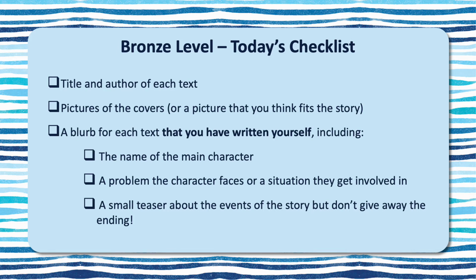So I don't want you to copy and paste the blurb that's already been used for the book if you can find it online. What I'd like you to do is write the blurb for each one of the books yourself. So those blurbs should include the name of the main character, a problem that the character faces or a situation that they get themselves involved in, and a small teaser about the events of the story, but one that shouldn't give away the ending.